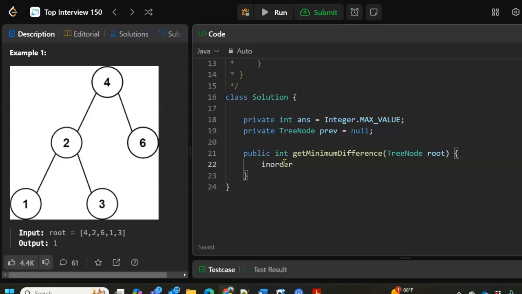We're doing an in order traversal, and we will send in the root, and then we will return an int. In order is not going to return anything, but it is going to use the class variable, an int, answer.